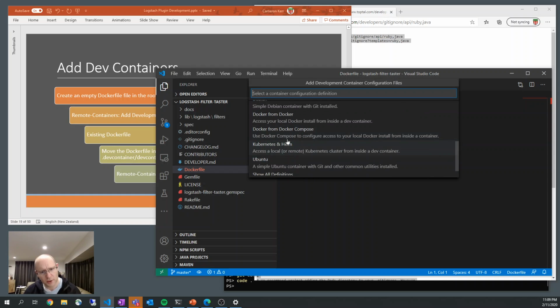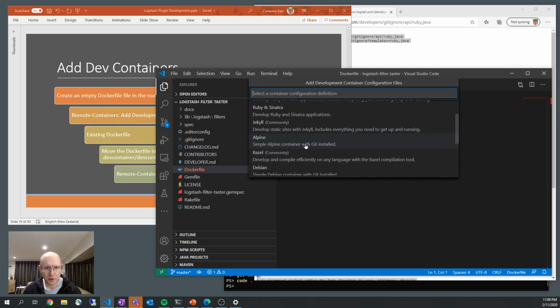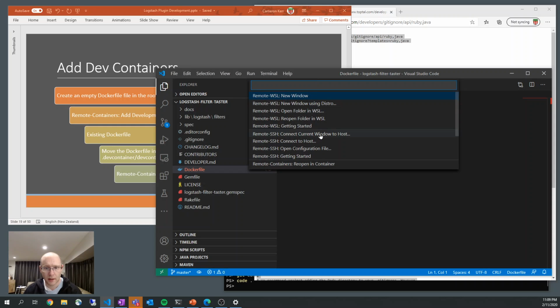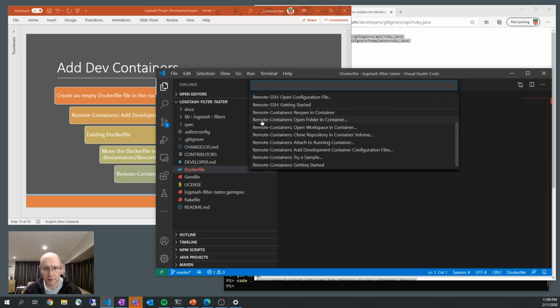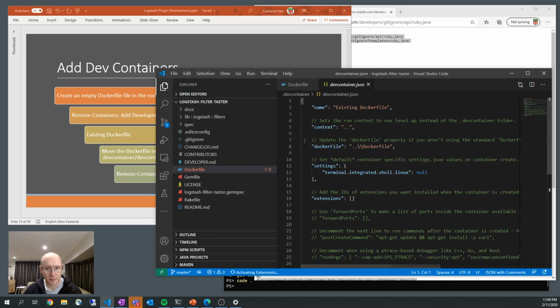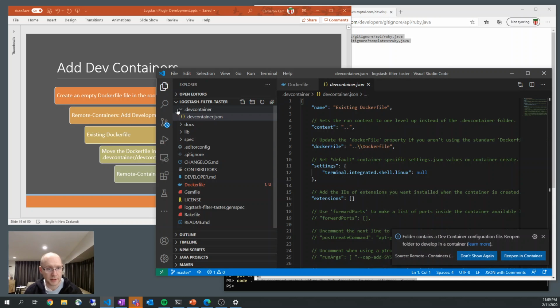However, even simple things here are more than what we actually need, so we're just going to go with existing Dockerfile. Now the other way you can get to that is down here. Open a remote window, and here we are, remote containers, add development container configuration files from Dockerfile, and what it does is it creates this special directory here, .devcontainer.